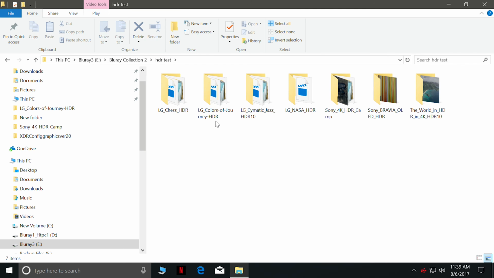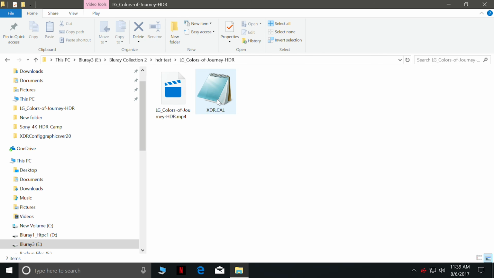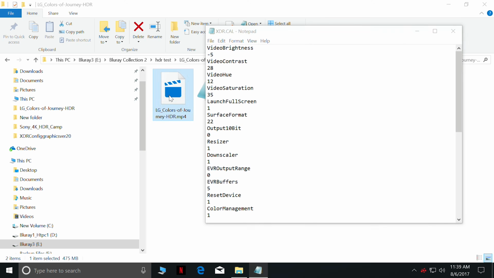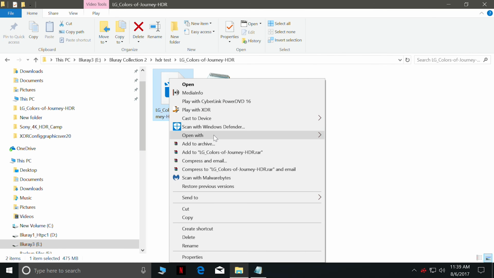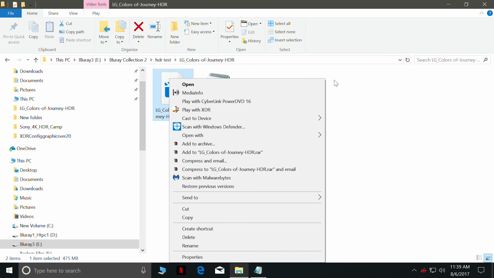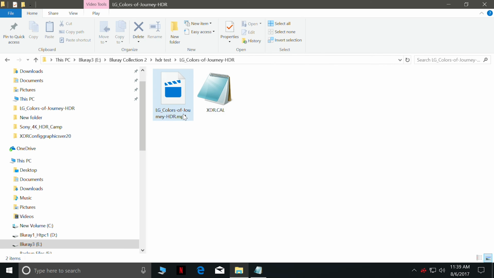So journey through colors. You see all the files created? Let's open it up. And these are my settings right here: 5, 28, 12. Now if you want to change this in the future, you just right click. You're going to open this with your player or with XDR, and you're going to make your adjustments.